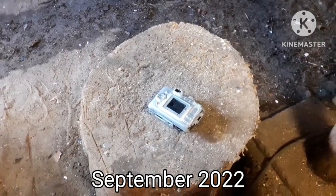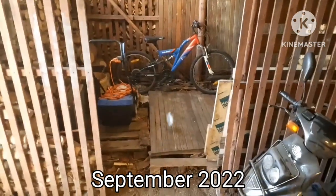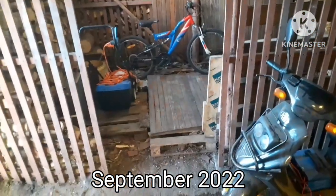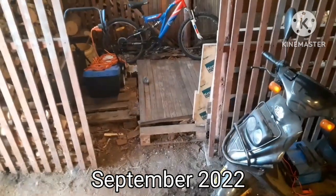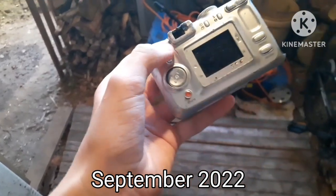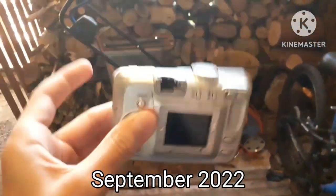Anyways, let's start. Backside. 3, 2, 1. Yeah, all that happened is that it's more rattly now. Quarter drop test. 3, 2, 1. I don't think you can see it, but there's a crack right here. But other than that, it's same old, just more rattly now.